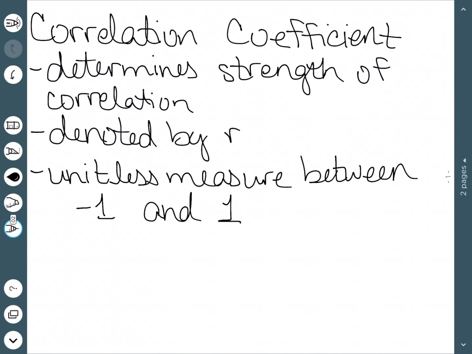And the correlation coefficient's very nice because if you manage to switch your x and your y variables for whatever reason, your value of r remains unchanged. So you'll still see the same correlation coefficient. In addition, if you convert your variables to different units, your value of r is still going to be unchanged because, once again, it's unitless, so we don't have to worry about that.